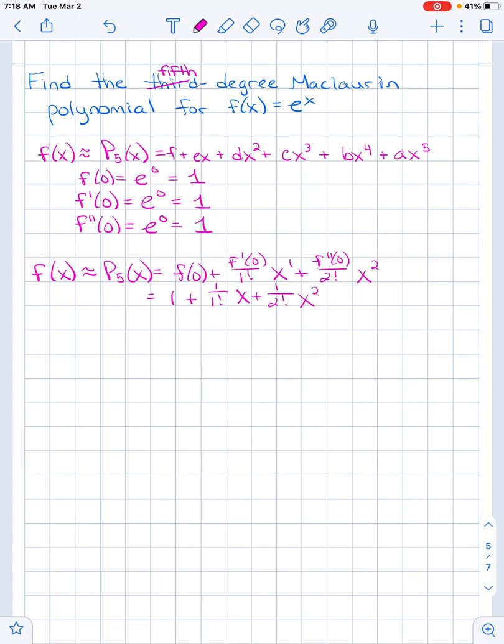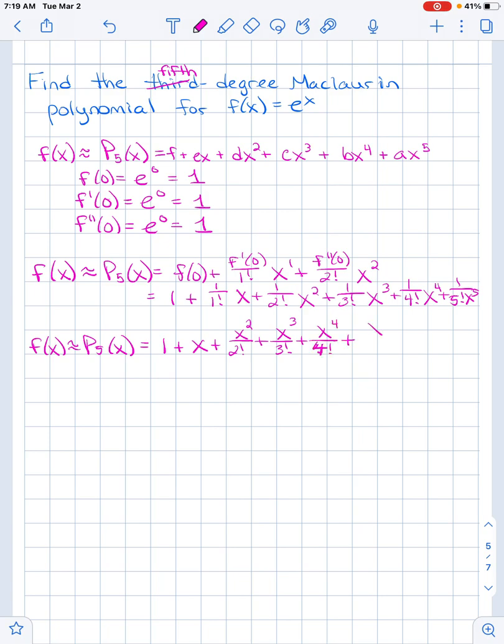And 1 again. I'm going to write this 5th degree. That x to the 5th is not supposed to be in the denominator. So the way we typically write e to the x is like this. Because all of the numerators are just 1, we usually put the x up above. So we say 1 plus, since 1 over 1 factorial is 1, that's 1 plus x squared over 2 factorial, x cubed over 3 factorial. All right, so you're seeing the pattern, I think. Especially if I write it correctly.